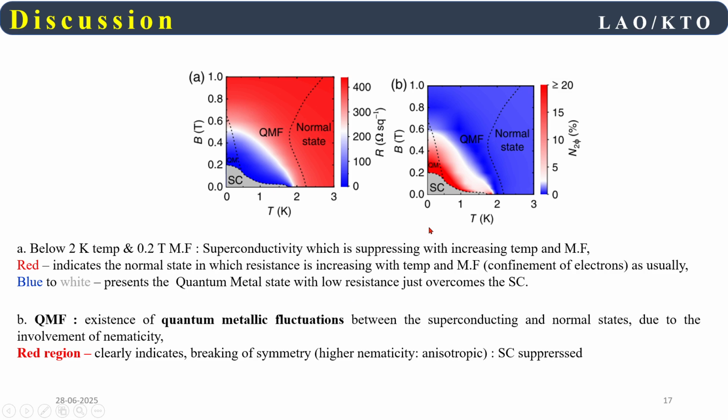So the quantum metallic region, just close to the superconducting region, is also affected by nematicity. If I rotate the crystals in the different crystal axes, either longitudinal or transverse, we are comparing that. So the quantum metallic region is also affected by nematicity, and this is the superconductivity. And here the nematicity is more, and this is the normal effect.